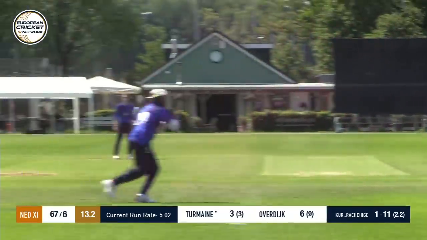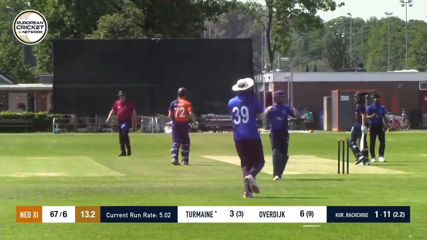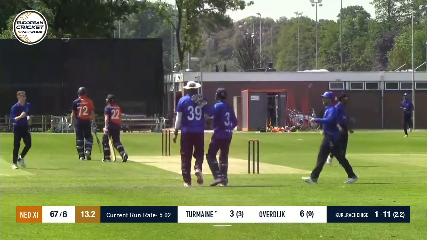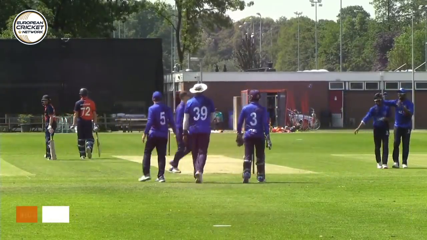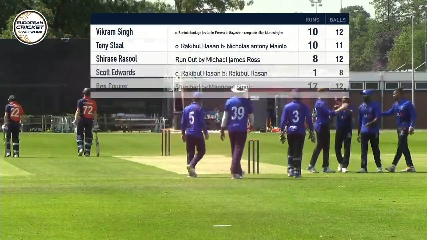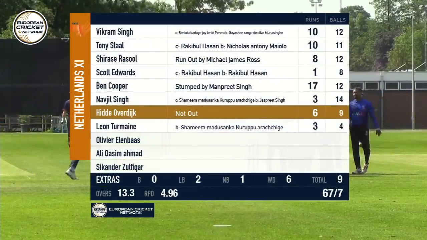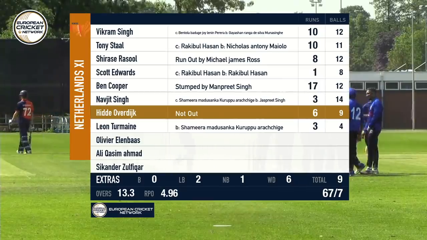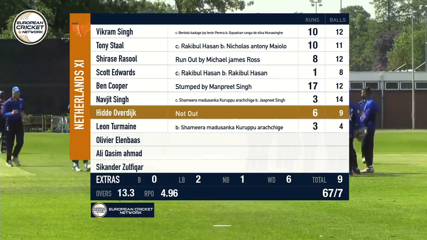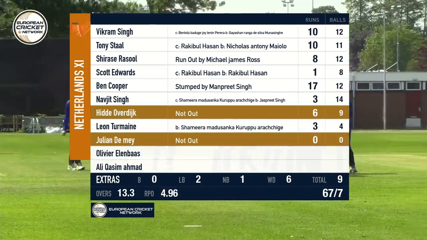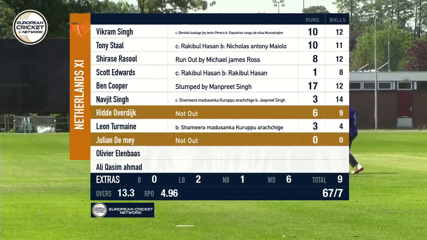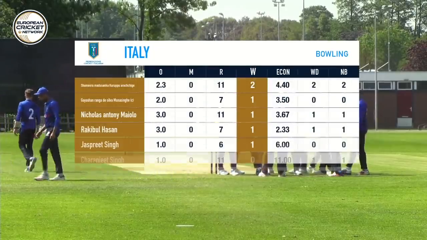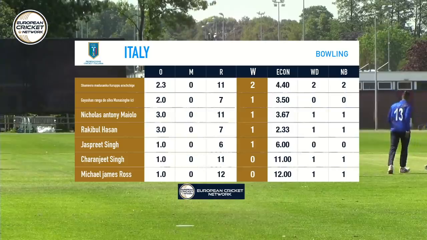It's the top edge and taken. Another wicket again. Looks to come off the top edge onto the forearm maybe, and just skied into the air, ballooned easily to the man fielding at short fine leg. So Termaine comes and goes. Pereira Joy was the catch taker there. And 7 down now for the Dutch.